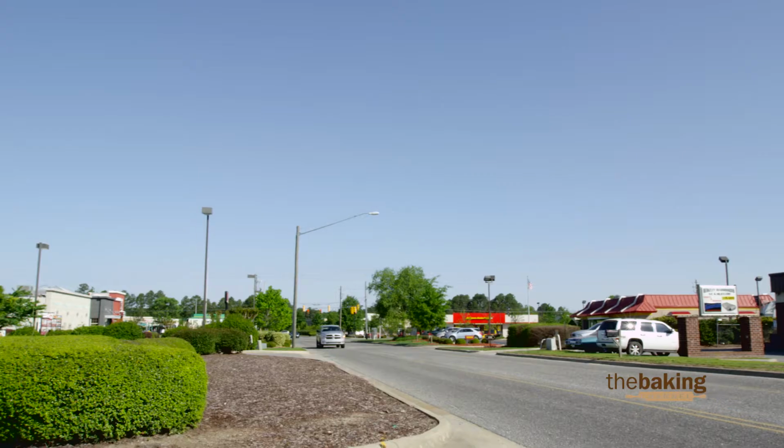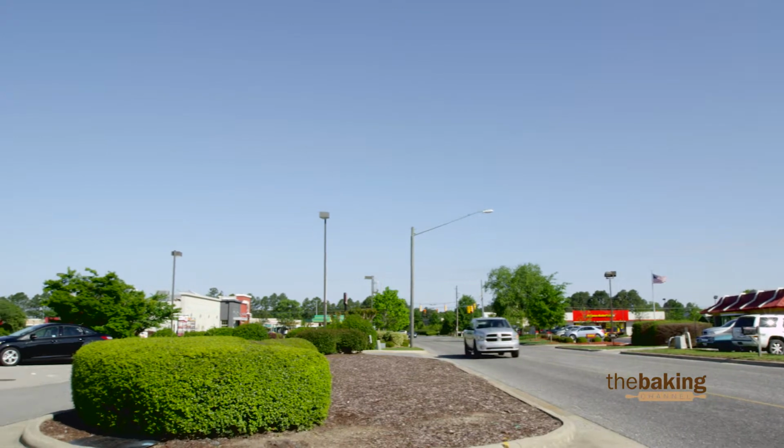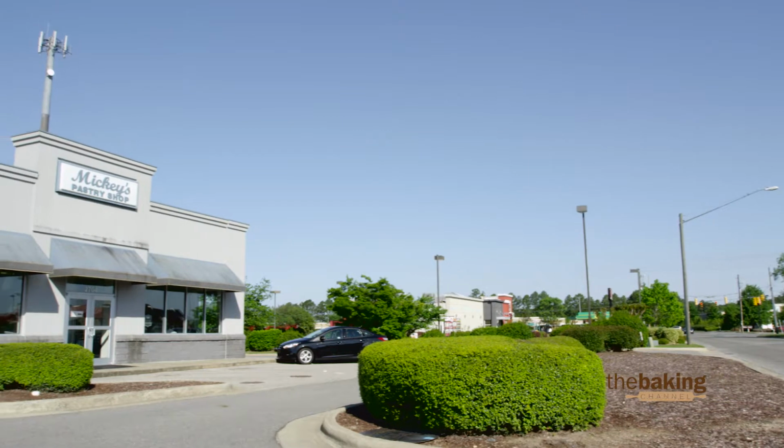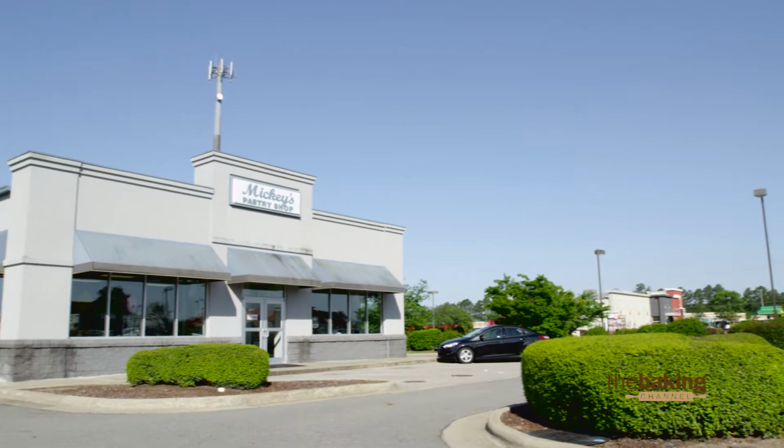Here we have a roll-up garage door with a garage that is always empty every time they come, and they can roll right off their truck and roll into our facility. And with the increased storage room, we are able to purchase by the pallet, and it's much easier for our drivers. They roll it off and they roll right in. They roll a pallet of eggs in our freezer, and they love us.